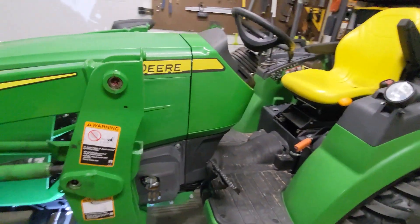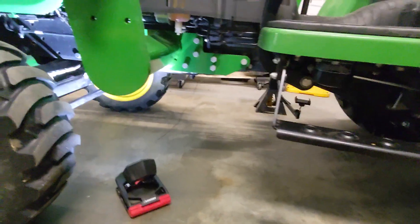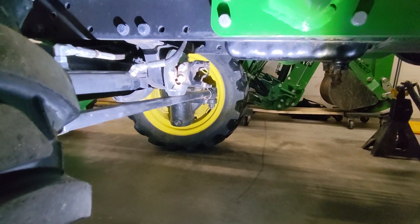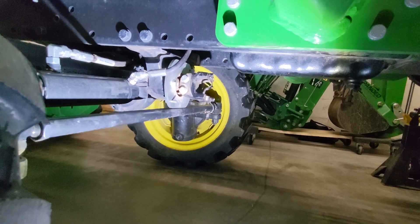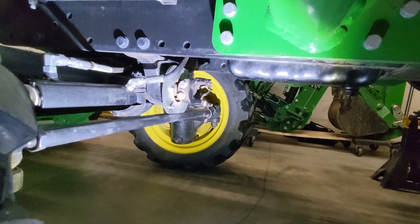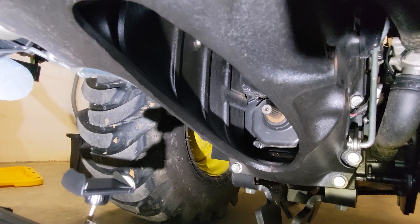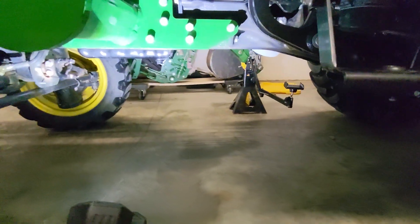This won't be as comprehensive as the one-series video, mainly because some of these things are more straightforward and most of you will have similar experience from a car or elsewhere. You have to take the front driveshaft off, and that comes off just like almost every other universal joint where you have two clips holding it on. Once removed, just pull it forward off the spline shaft and your tractor will be two-wheel drive — probably dropped a good $5,000 in value.